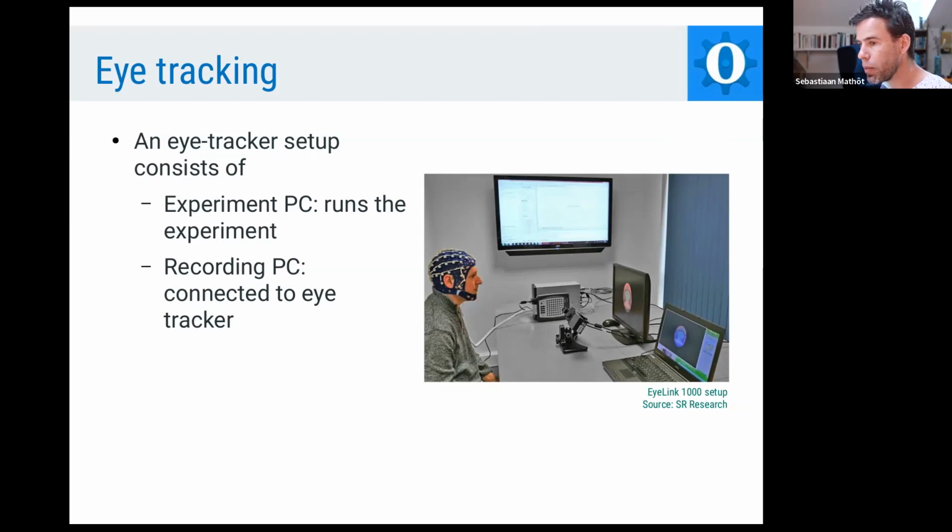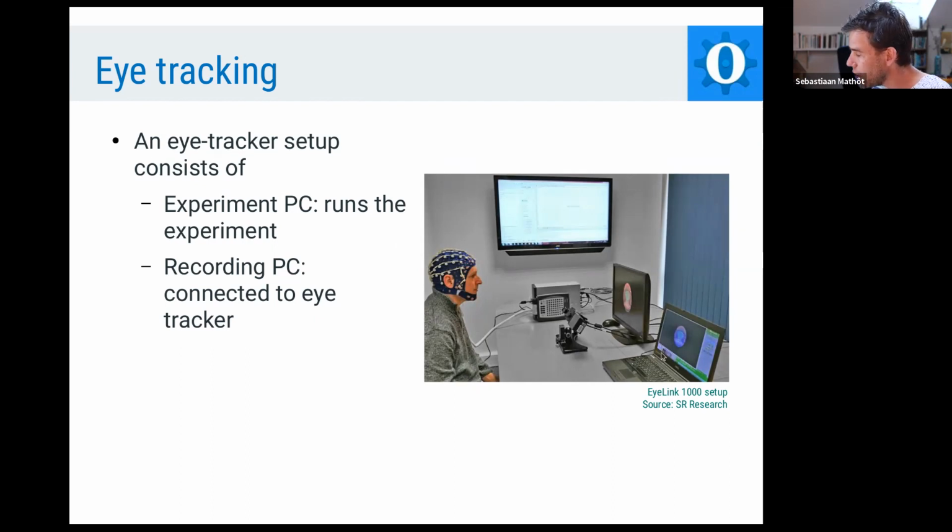So if you look at the picture on the right, you see what is quite a typical setup. There is one monitor that the participant is clearly looking at. You also see that the participant is wearing an EEG cap, right? So they're apparently doing combined EEG eye tracking, but we are not focusing on that. But in any case, this monitor is connected probably to this PC right here, and that is the experiment PC.